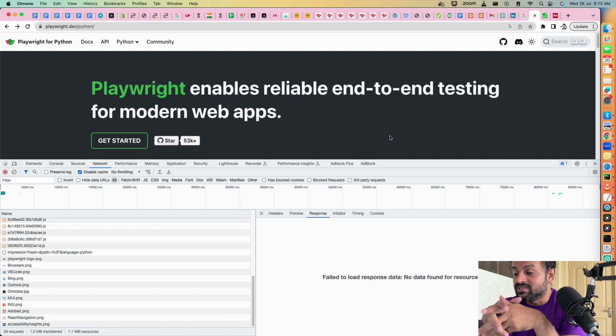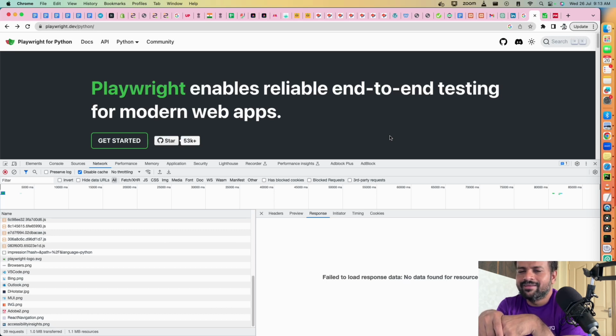But with Selenium, it's been around since 2012, the WebDriver, or earlier, but it became famous from 2012. So from that time it has established the community. You ask for any question, you will get help, or somebody might have written an article about it. And the second thing is the waits with Selenium. It's so easy to do, but when it comes to Playwright, there are a few inbuilt ones. It will do the same thing as Selenium, but it is a little bit complex to understand. That's what I feel.